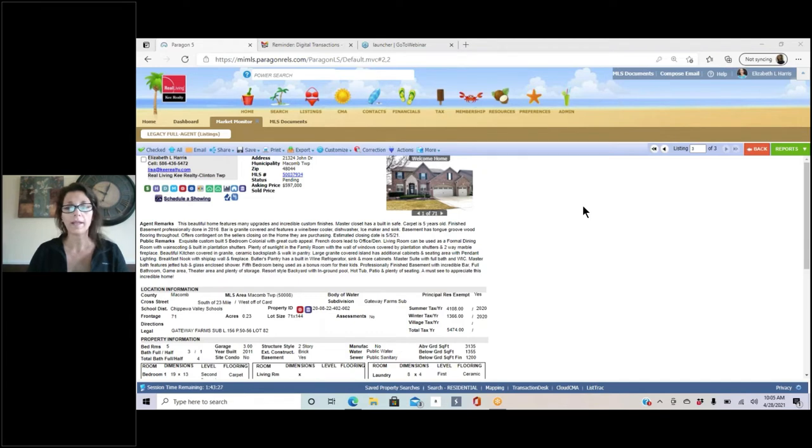And if you look for handouts or you need extra help with anything in Paragon or any of the other sites we use, MLS Documents is at the top of your screen. If you click on that, you'll find under MIRS Education about 80 handouts. There are step-by-steps. We try to put in some screenshots and make it as easy as possible. We try to write them the way we teach them.